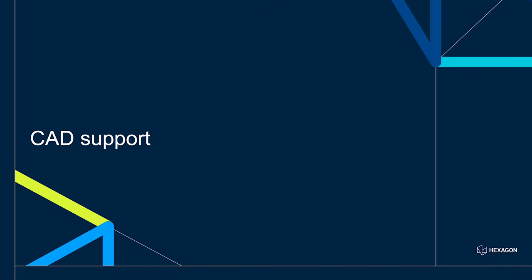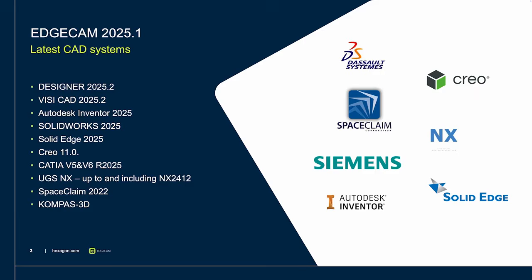First little thing that I'd like to talk about is CAD support. I normally call this keeping up with the Joneses. We obviously have many different CAD partners that we load solid models from into Edgecam. You can see all the major runners and riders on the slide. If any of these vendors change version, Solid Edge goes up to 2026, for instance, then we'll issue a service pack which will keep us abreast of that particular version.